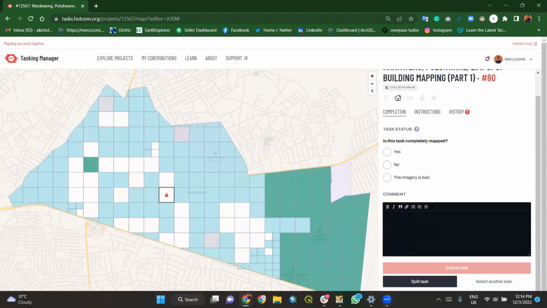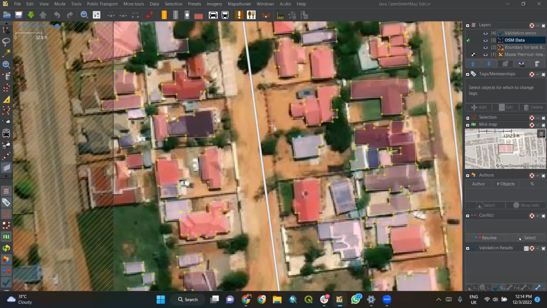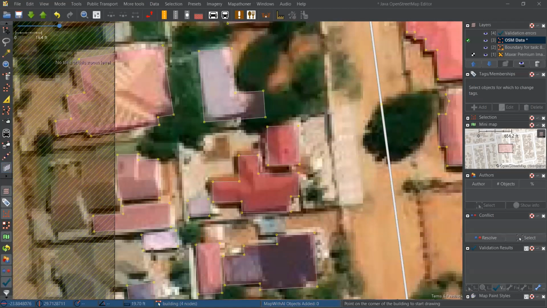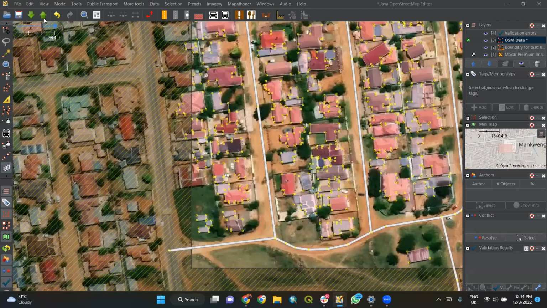Okay. So for the tasks that we map now, if it's not complete and you're sure that it's not complete yet, please don't say yes. If you know that you're not complete with that task, don't say yes to it. So let me just go back to my task. I'm very sure this task here is not complete yet.